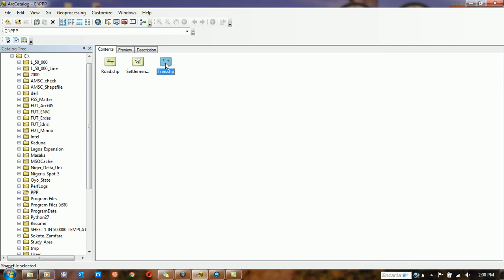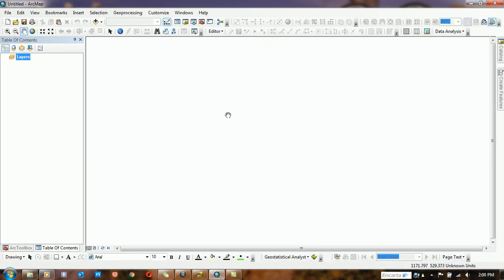So the next thing is, how do we take this one to our working environment? Once the layer has been created, the next thing is we will have our ArcMap.